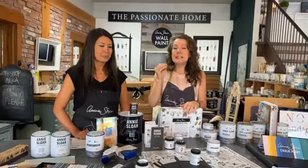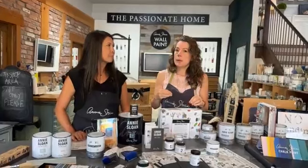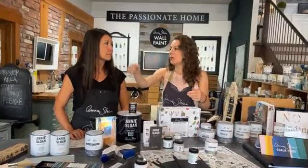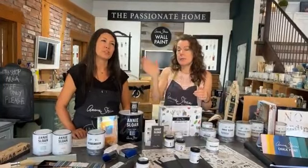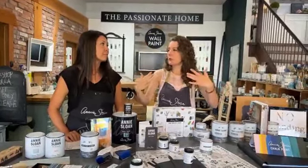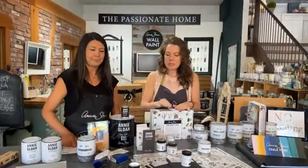But a really nice different spin on a feature wall is to use the brush. Yeah, I also found that it gives you better coverage, because with the roller, as you're going, you're kind of thinning it out, especially with the white. That's true, making yourself do a second coat, whereas with a brush you can actually control a little bit how thick it goes on. That makes a lot of sense. So we have the brushes here.